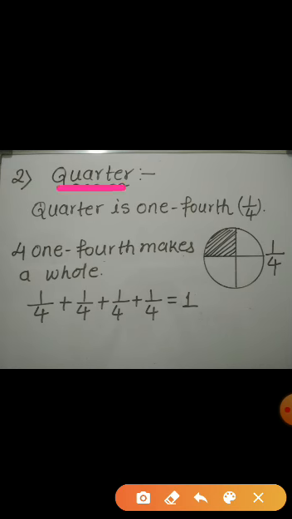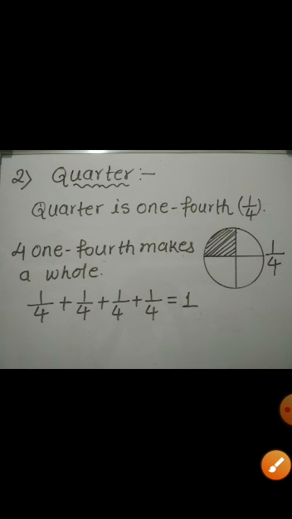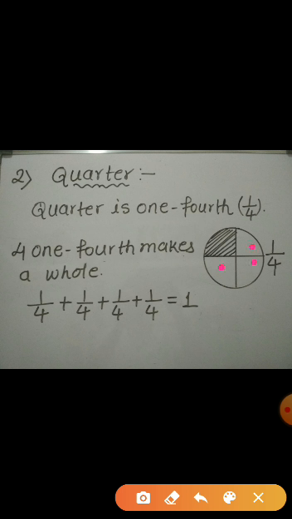Now what is quarter? Quarter is 1/4, that is 1 upon 4. When one whole is divided into 4 equal parts, each part is called 1/4. Here in the circle, this part is shaded. Only one part is shaded. This part is called 1/4. And there are total 3 parts which are unshaded, which we write as 3/4. Now how many 1/4 make a one whole? Since there are 4 equal parts in one circle, which we call 1/4, we say that 4 1/4 make a one whole. 1 by 4 plus 1 by 4 plus 1 by 4 plus 1 by 4 is equal to 1.